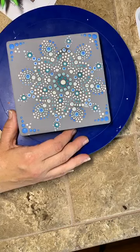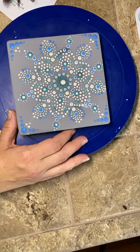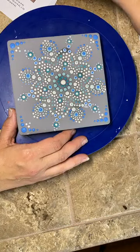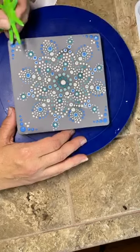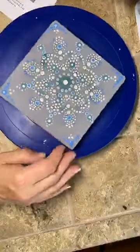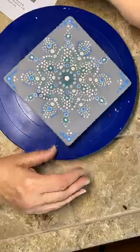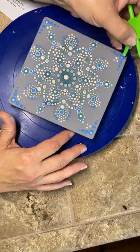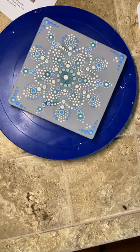Basically then we're going to do some double dotting on top of what we just did. We're going to use tip six and that bright blue on the big corner dot. And these are clearly going to be wet. When you do this on your sides, remember you're going to stand your sides up, so you're really only going to be able to do one side at a time. Let it dry, then go on to the next side. So that'll take you a little while.